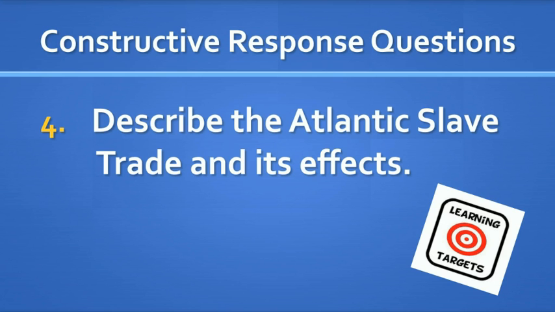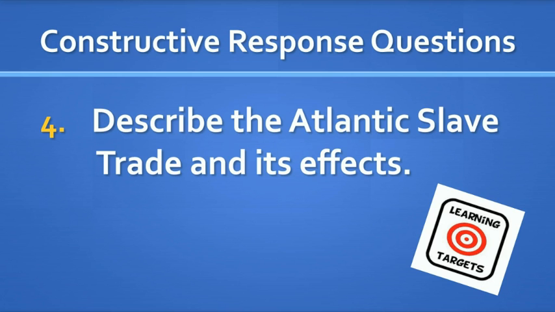Then they would load up the Africans on these ships, and they would pack them in like sardines. They were very, very tightly packed in there, in terrible conditions, without bathrooms, with very little food, and they would travel across the Atlantic Ocean. That was the Middle Passage. We definitely want to make sure that we mention the Middle Passage in this answer, but that's the second side of our triangle. So once they reach the Americas, they are auctioned off.